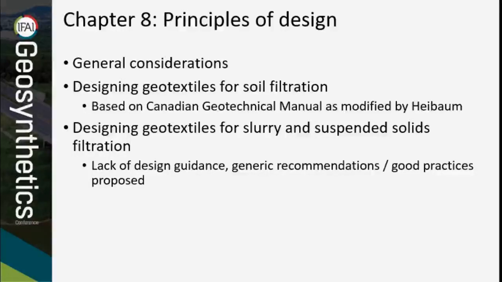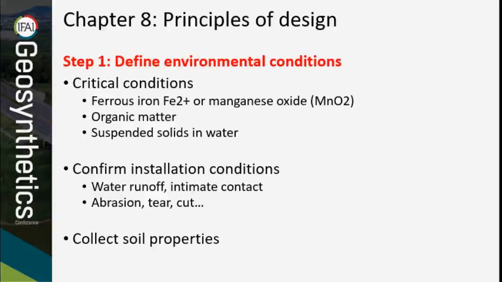For slurry filtration, we found that there was no precise and reliable guidance available around the world. So basically, the way these products are designed is mostly based on tests and a combination of good practice in the field, good operational practice, and adequate design. For the design itself of the product, we have in this chapter several steps which reflect the different actions to be taken to reach a proper design.